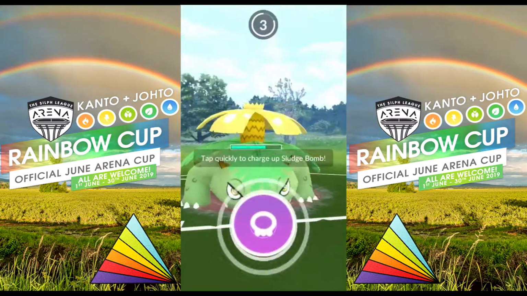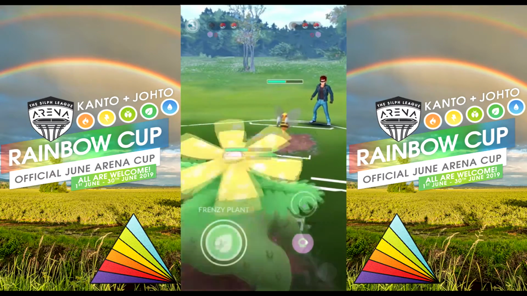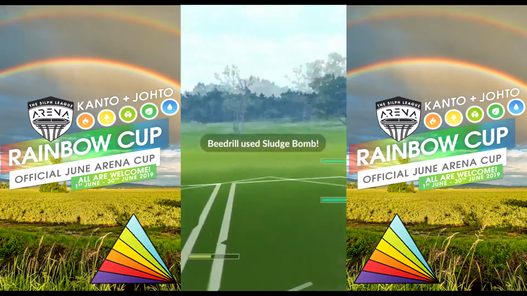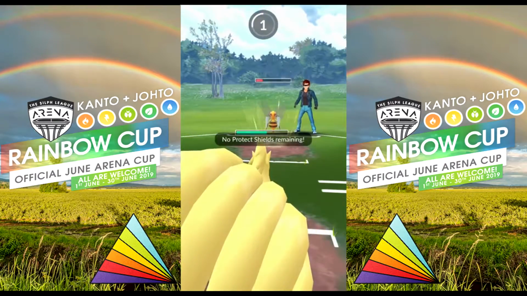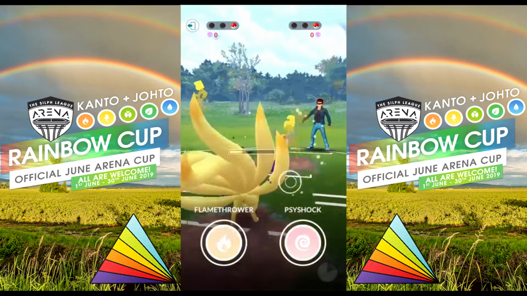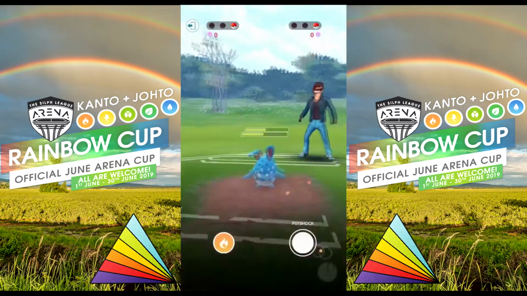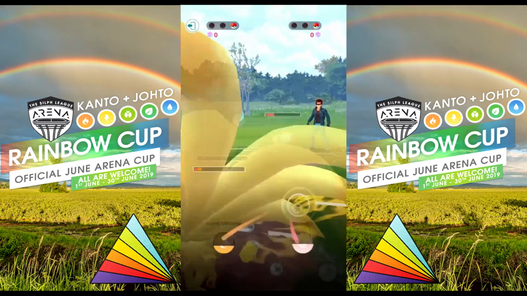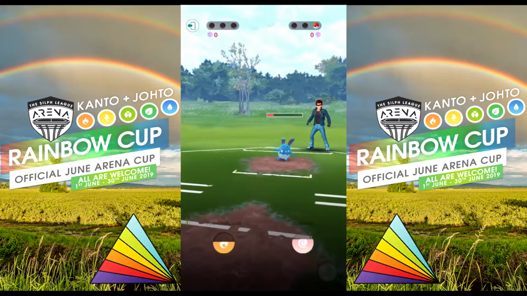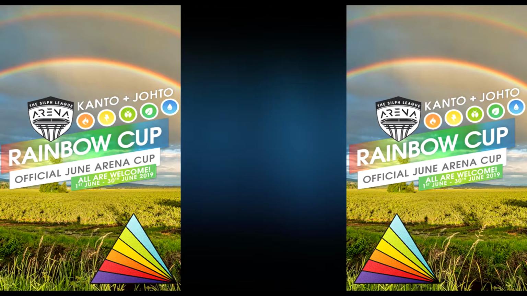And he switches into Beedrill, so this is really bad for us. Beedrill takes essentially no damage from Venusaur in the long run, and that Sludge Bomb will hurt. So here, all we can really do is try to farm up energy and maybe sway the matchup versus Azumarill, but it's just not going to happen, guys. These Psyshocks do barely anything to Azumarill, as you can see there. That's like a tenth of its HP. And yeah, we were actually almost to another Psyshock, but Azumarill is resisting those Fire Spins. And yeah, that's going to be the end of our Ninetales there.